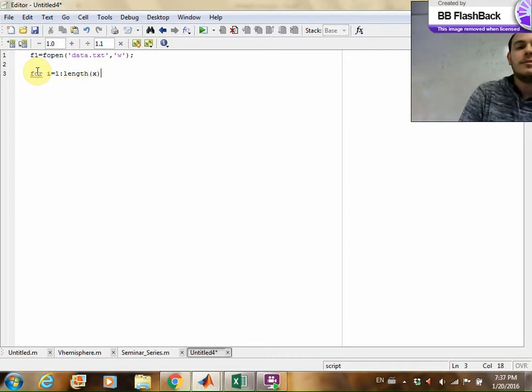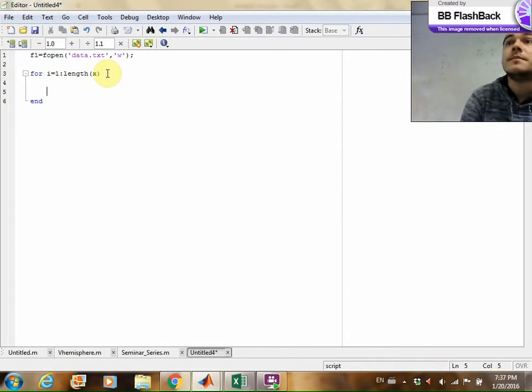So it's going from I equals 1 from the first row up to the length of x. If x equals 49, it will take from I equals 1 up to 49. So we end that. Okay, and then to print the values into the new data file, I'm sorry, we use the statement fprintf.